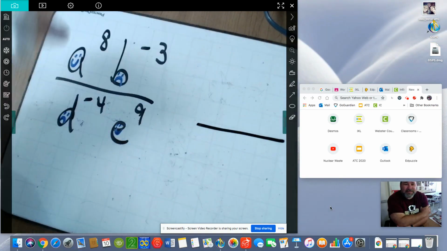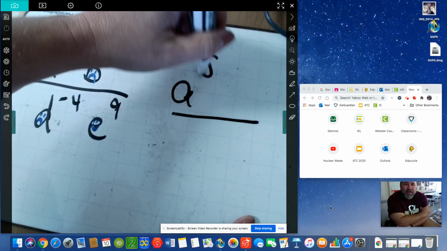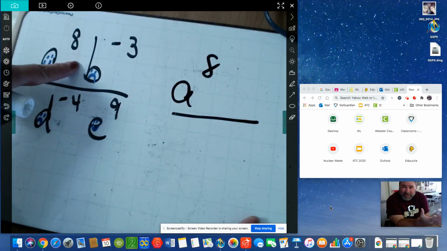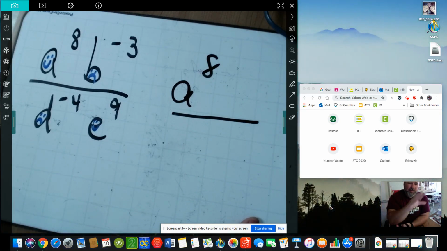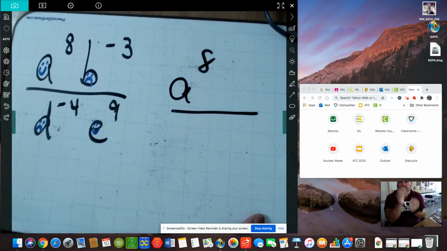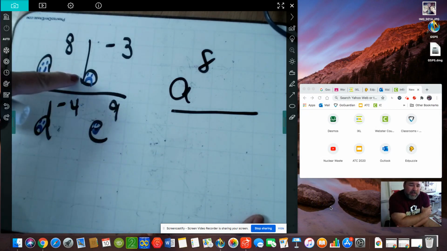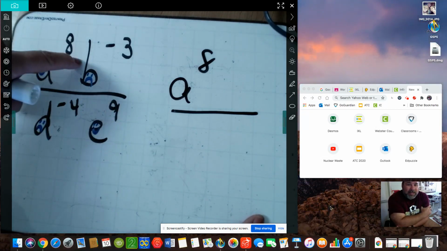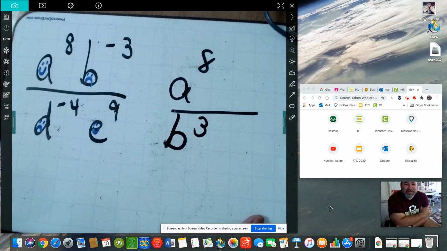So it depends on what they have. Since A has a positive exponent, then A is going to stay upstairs. Do you guys get that? If it's a positive exponent, we leave it where it is. See, these are all different base numbers multiplied together. If they're butted up against each other, that means they're multiplied. There doesn't have to be a dot. So it just stays right there. But what about the negative? Now, B is unhappy living upstairs. So if I flip him over, he's going to turn happy.